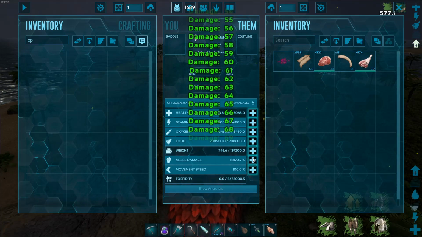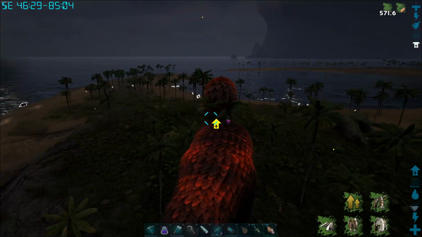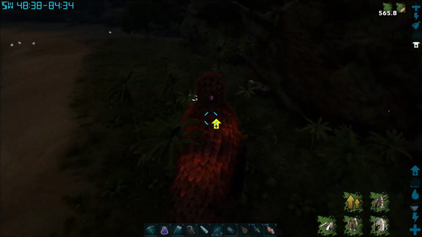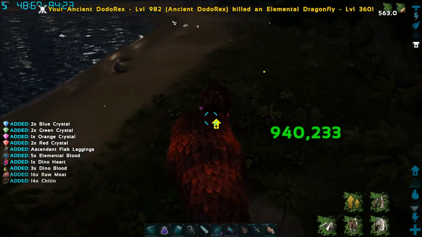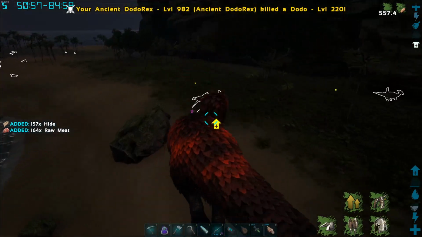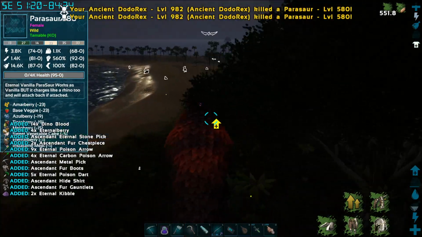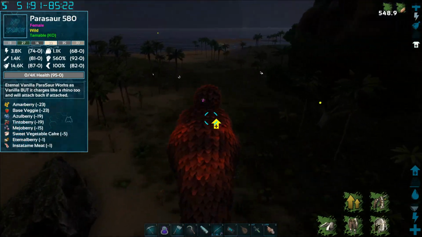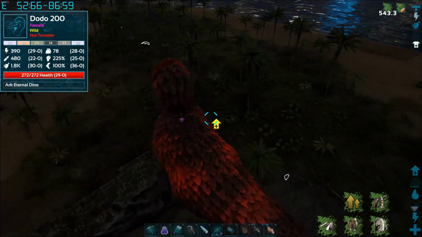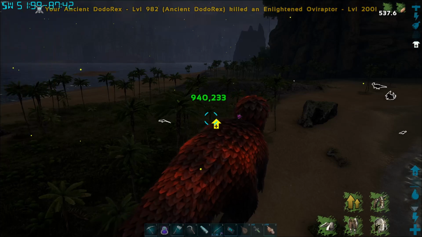Maybe getting a Dodo Rex would be a better option before fighting bosses. I don't know. Guys, I've cleared out like all of the animals already, like most of them. We're doing quite a bit of damage. I'm sorry. Also, it's so dark. Okay, he's not bad at all.